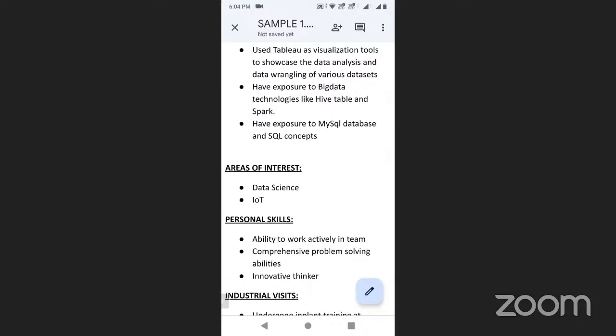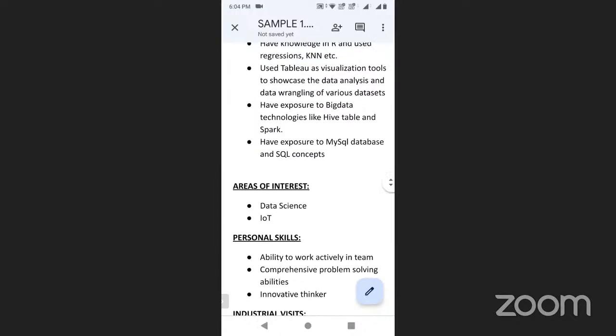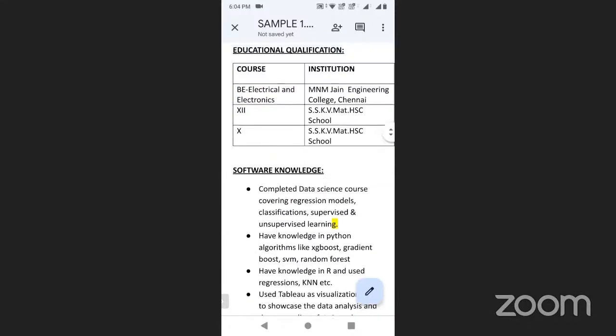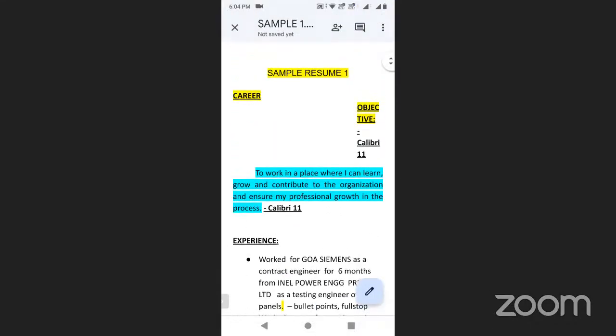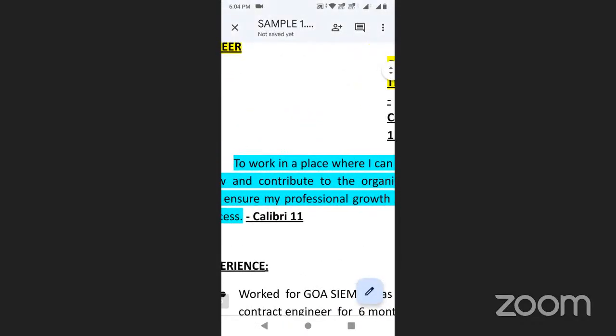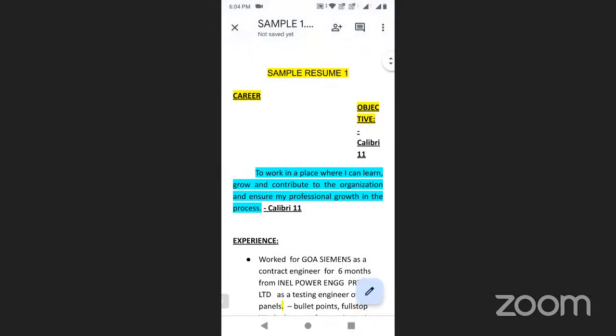Okay, and the heading of sections must be of a bigger font than the text within it. For example, you could see here, right? In this, the career objective is in Calibri 11, whereas the text within it is also Calibri 11. Okay, that should not be followed.